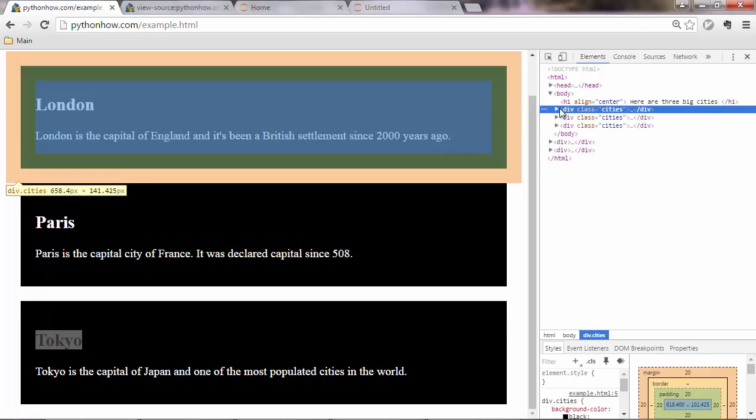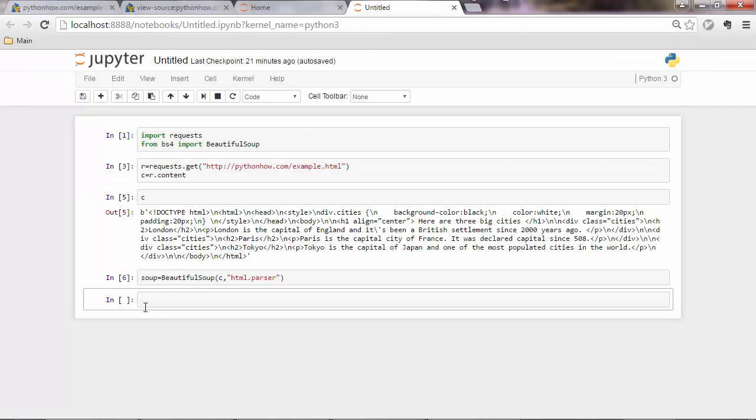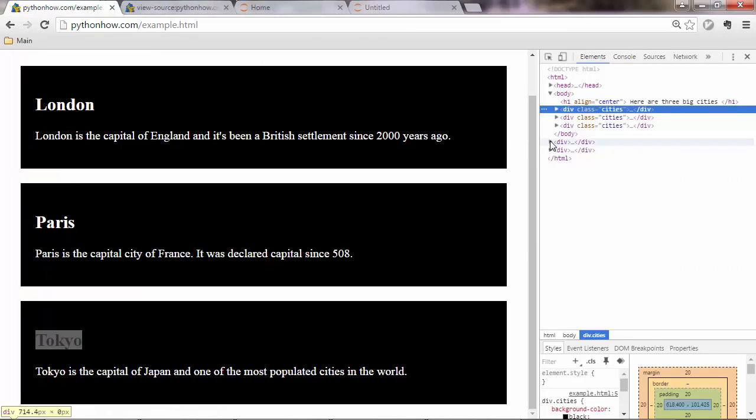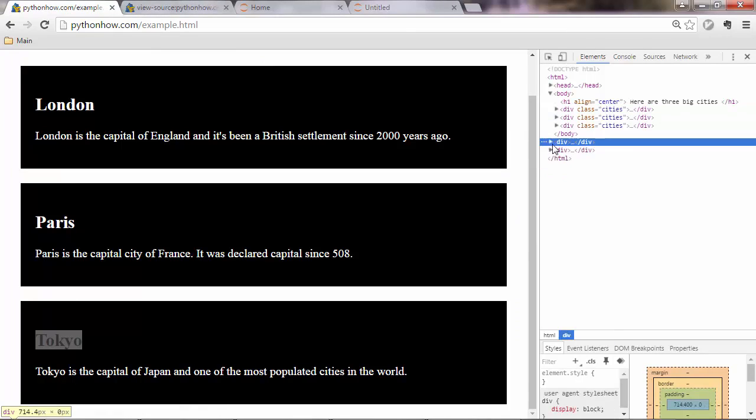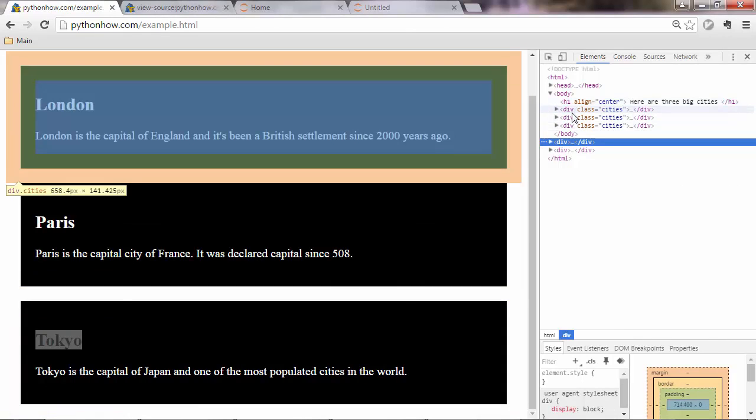So we go back to the code, and what you want to do is perform a method called find all. And what you want to find is divs. But there may be lots of divs in the web page. For instance, we have 2 more divs here, and we don't want these to be found, we only want these 3.